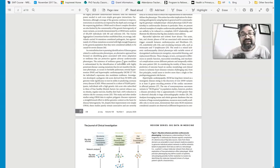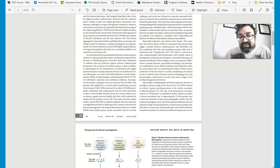I would argue that big data is how you can get more precise information and lead to precision medicine. But then there's a next step after you have your data collected. Now that you have more precise categorization of patients, different categories than you originally started with, you can have more precise treatments exactly where they're needed. And you can take into consideration genetic information in understanding the potential for later development of disease. This is not only looking at myocardial infarction, but hypertrophic cardiomyopathy.